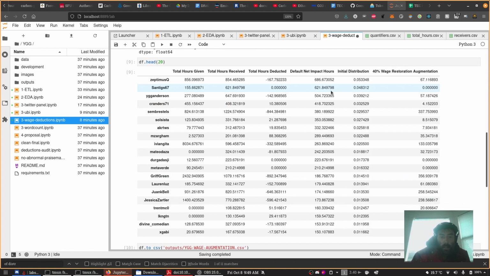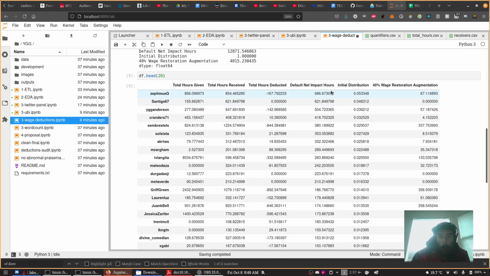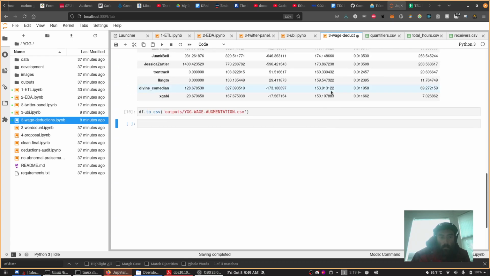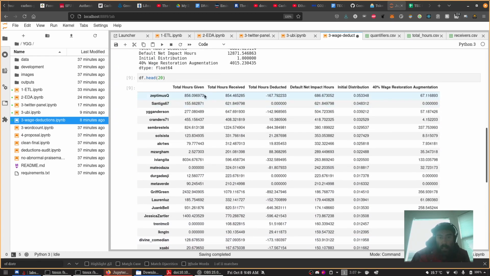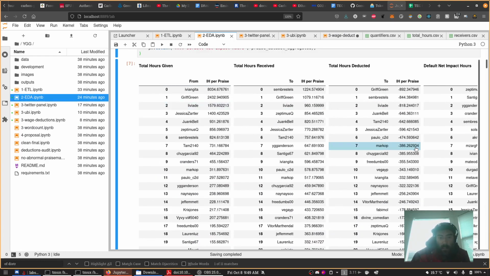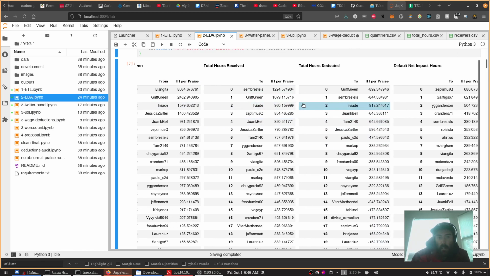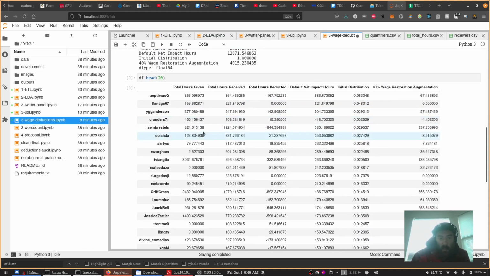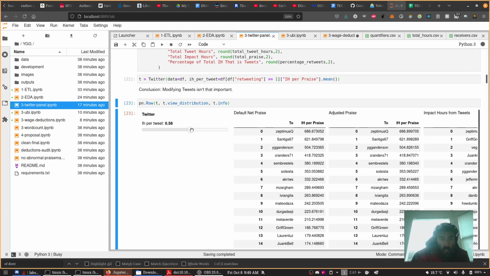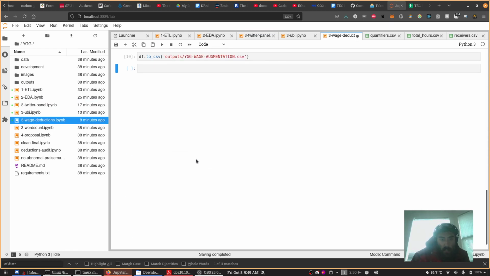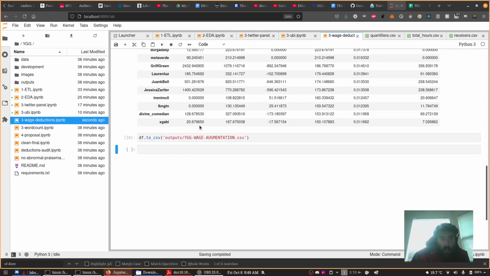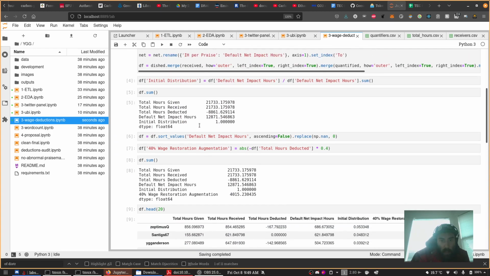So in this section, we're taking these datasets we looked at earlier, like wage deductions, and putting them together and scaling them. It's a lot like the idea where we can scale back the weights on tweets, but it just hasn't been put into a slider. It must be a constant amount.